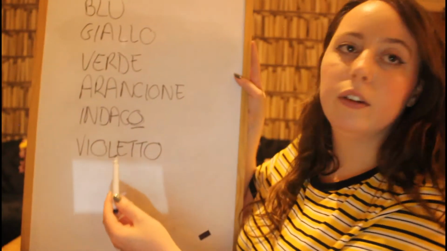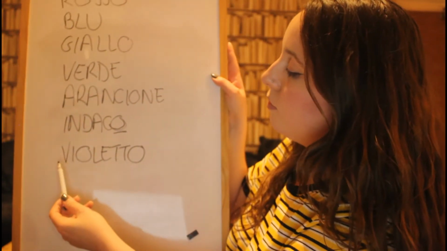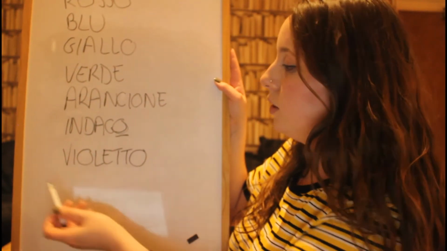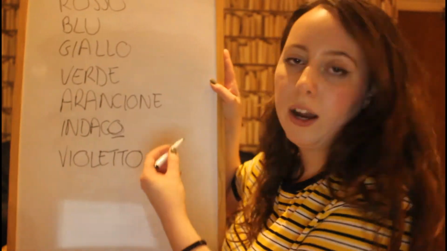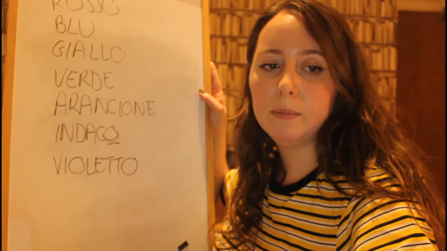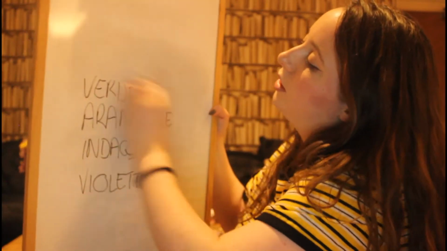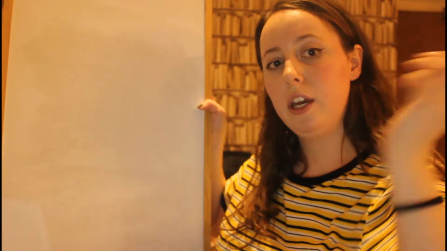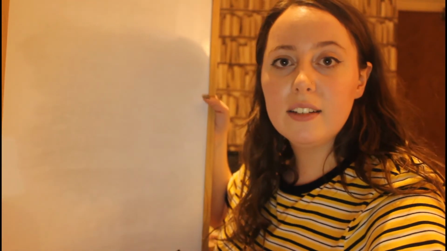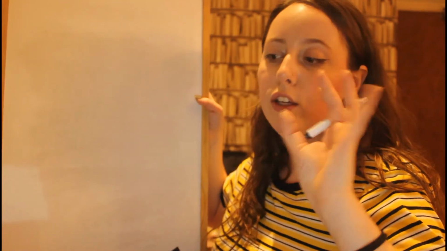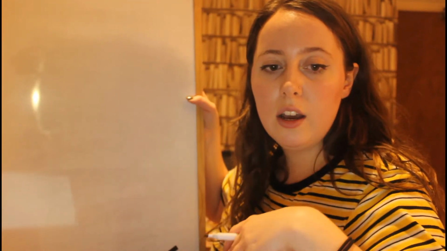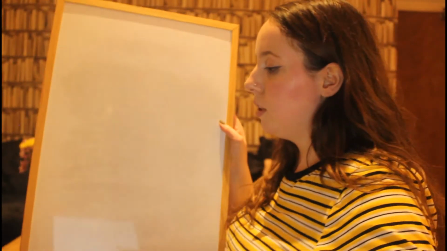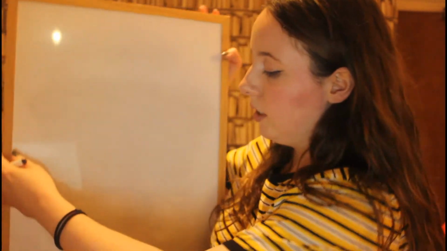And then the last one, which hopefully you can see, is violetto, which means violet. Also a cognate, and quite an easy one for you to pick up. So that was the recap. Now, in the last couple of minutes, I'm just going to show you a couple of phrases that you can take away from the session where you use the colours that you've just learnt in a sentence. A very simple sentence, but it's one that you'll be able to use later on.